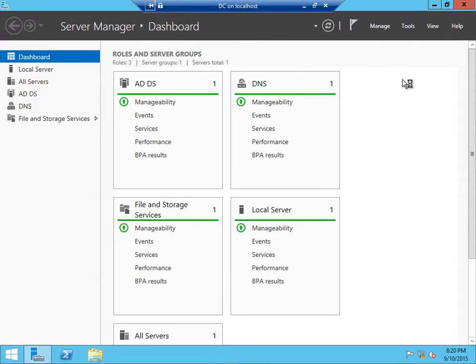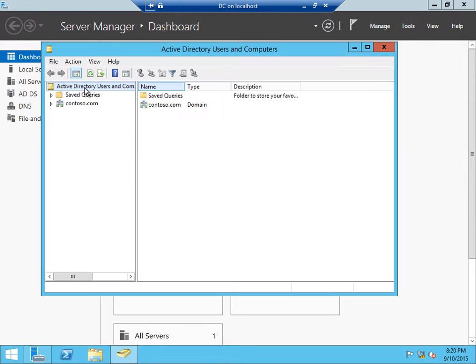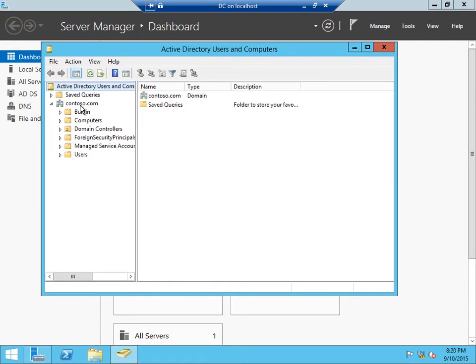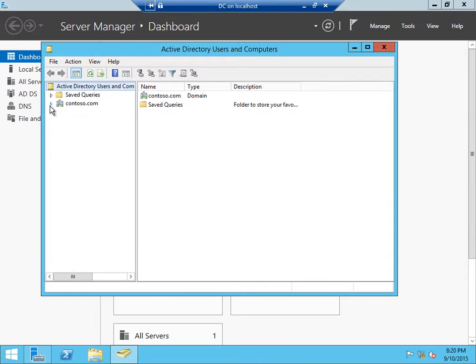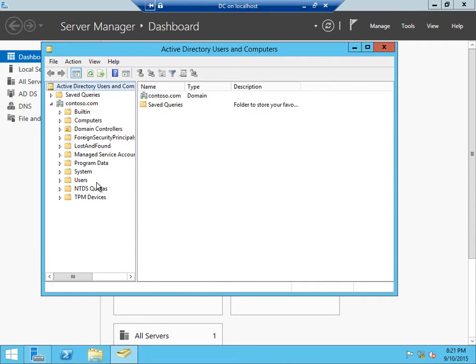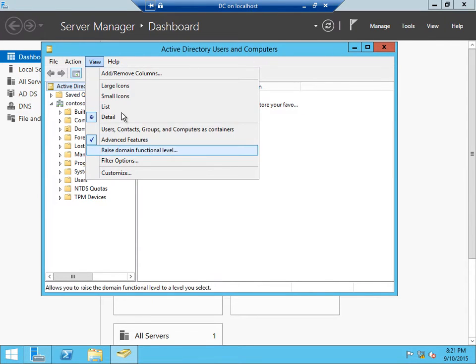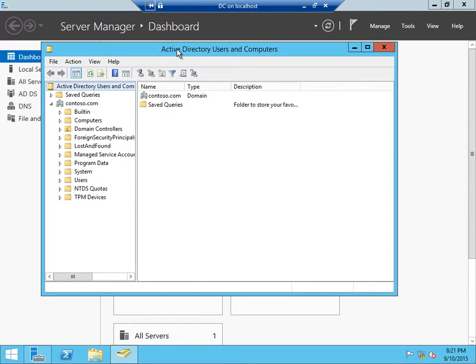Let's see if anyone remembers this. Do you remember me telling you that you can only create OUs? You can't create any of these default containers? Right. And I was lying? Normally, you can't create containers. I'm looking at advanced views. But we can actually create a container. But we can't use the default tools.